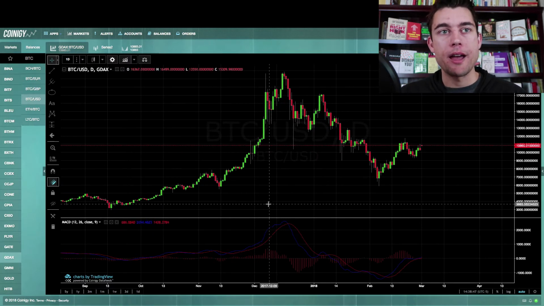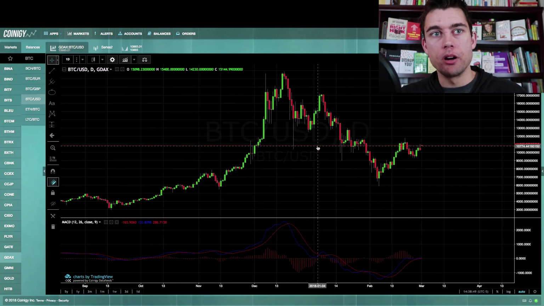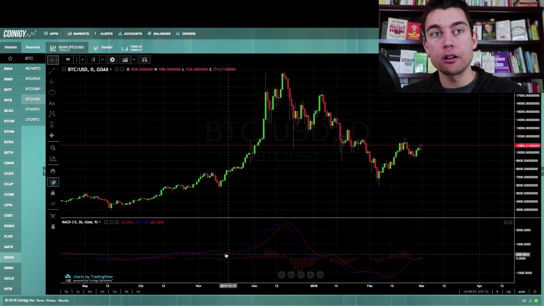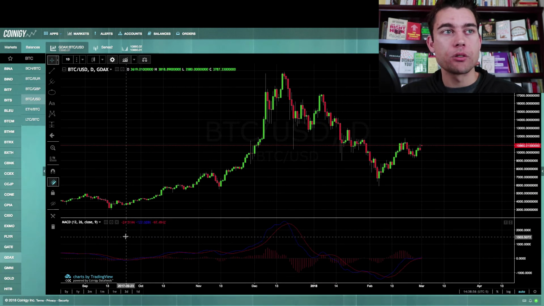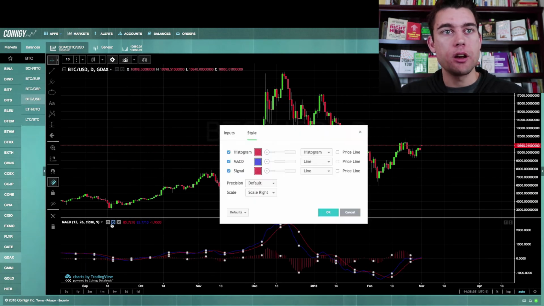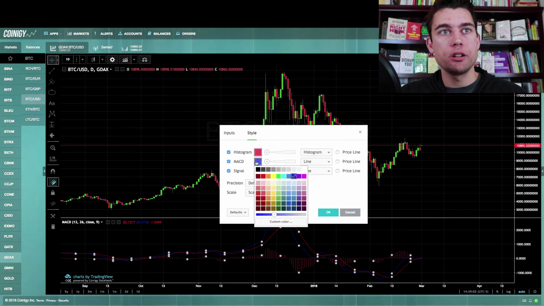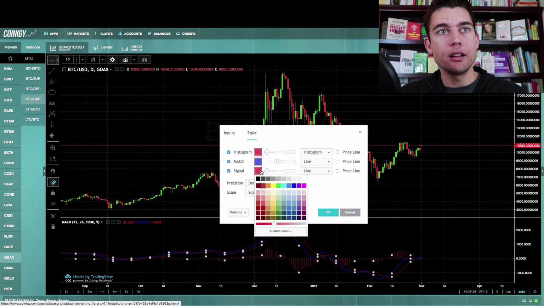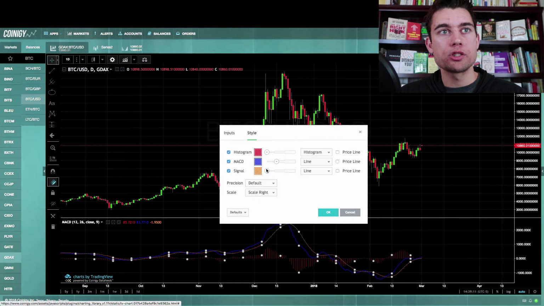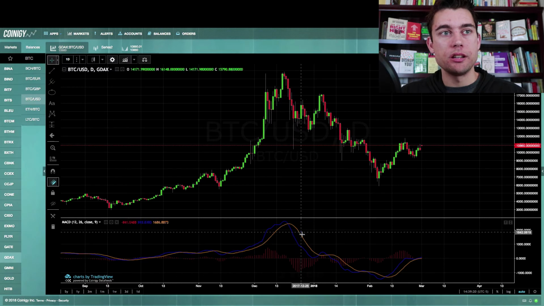So when I put in the MACD, nothing actually showed up on this graph, but it did show up down here underneath the graph. That's where the MACD usually comes up. And what I like to do is to actually change the colors to make it a little bit easier to read. So I like changing the MACD. I'll keep that as blue, but I will bring up the thickness of the line a little bit, and I'll change the signal line to orange, and I will bring that up in the thickness as well. And this makes it just easier to see.